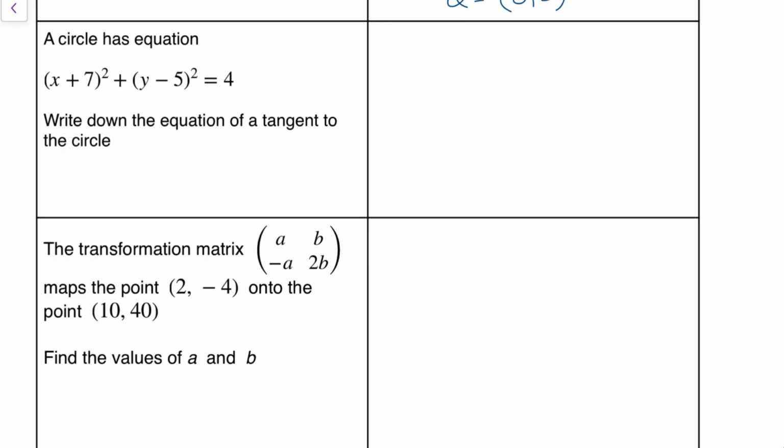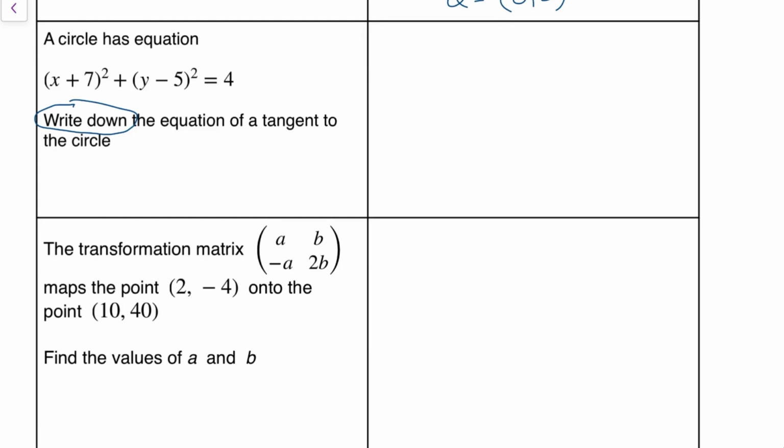Okay, so we have a circle question. And I'm pausing because I'm not sure how to do this. Yes, I've just worked it out. What was confusing me is it said write down the equation of the tangent. And write down is normally maths code for, you should just be able to do this without much maths. And normally you have to do the gradient of the radius, gradient of the tangent, and do the difference. Of course, what it wants is any equation of any tangent to this circle.